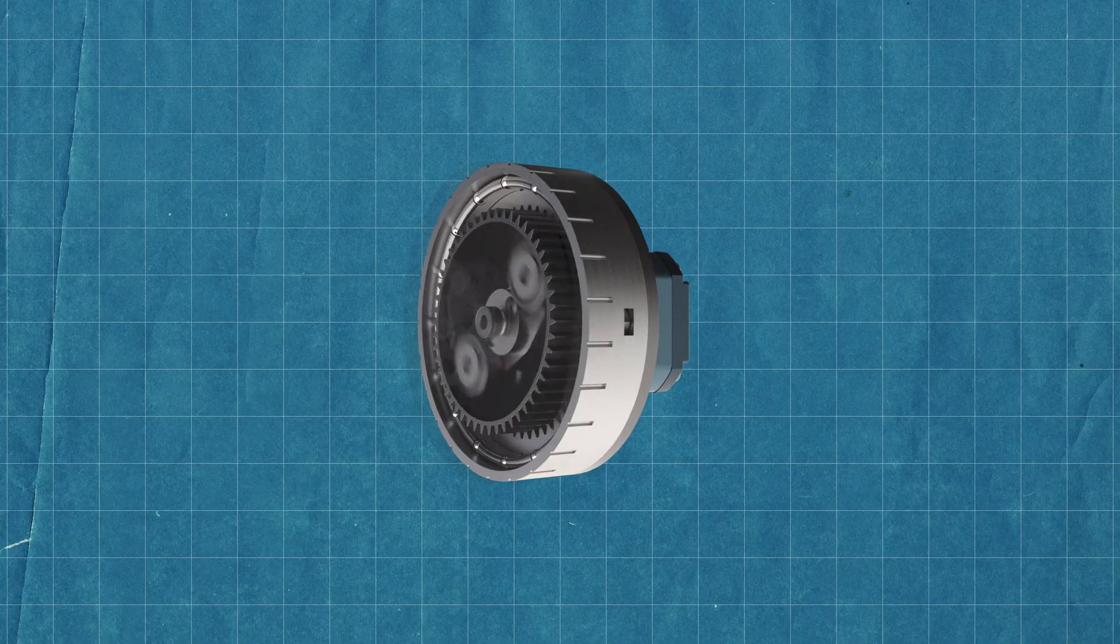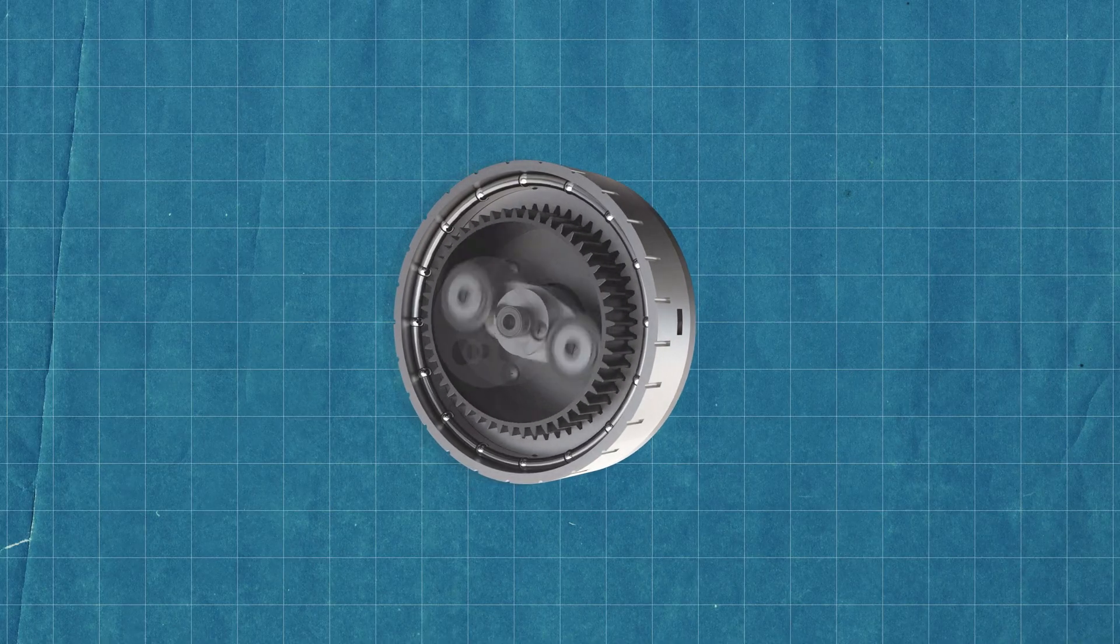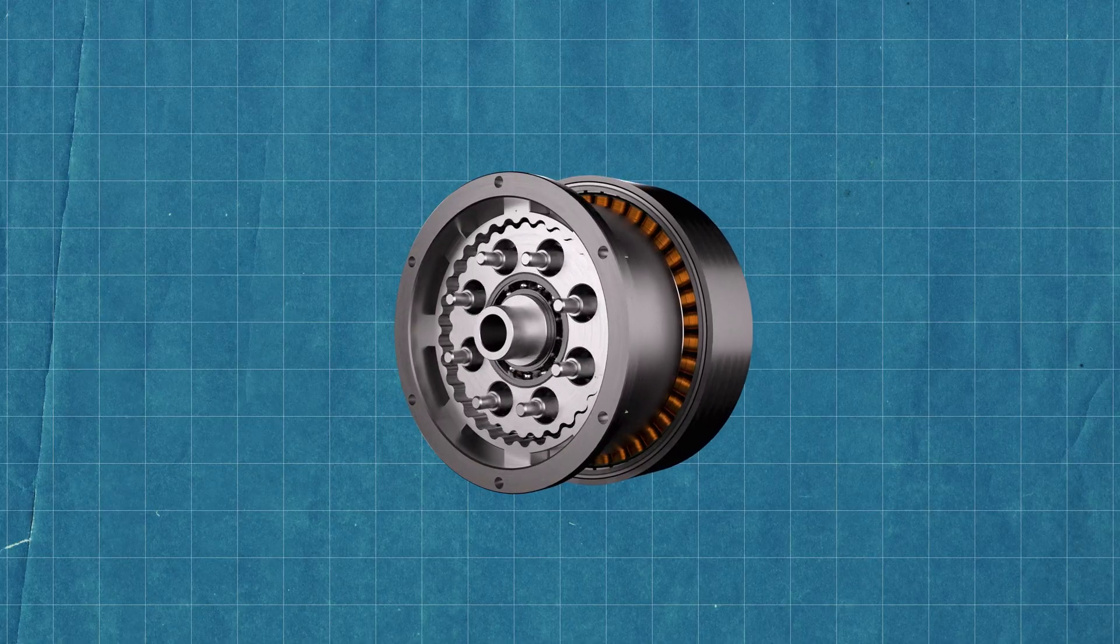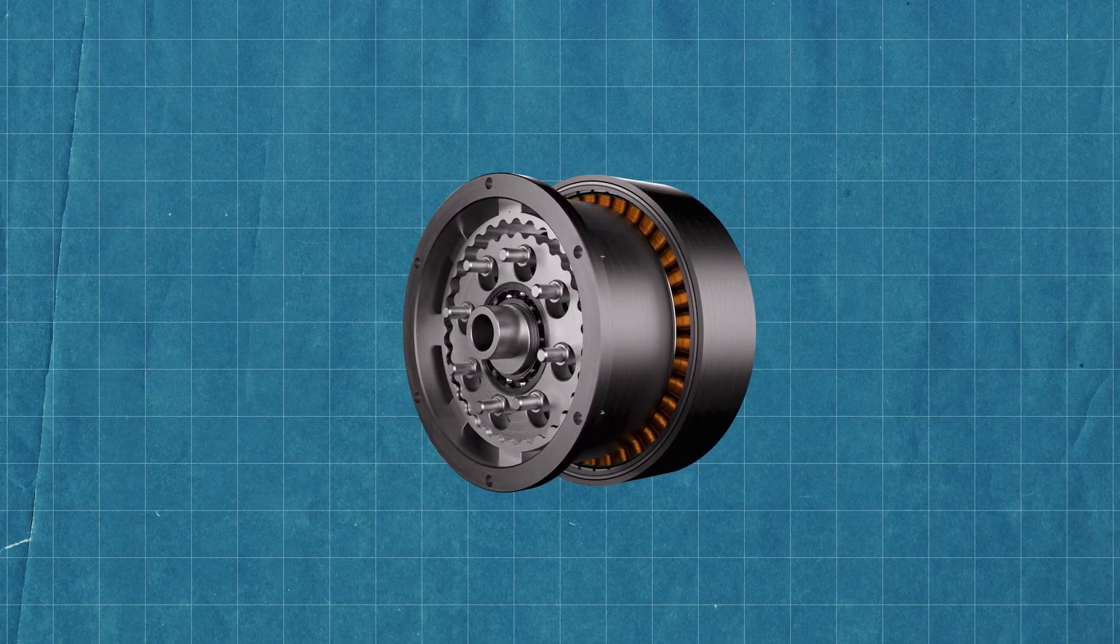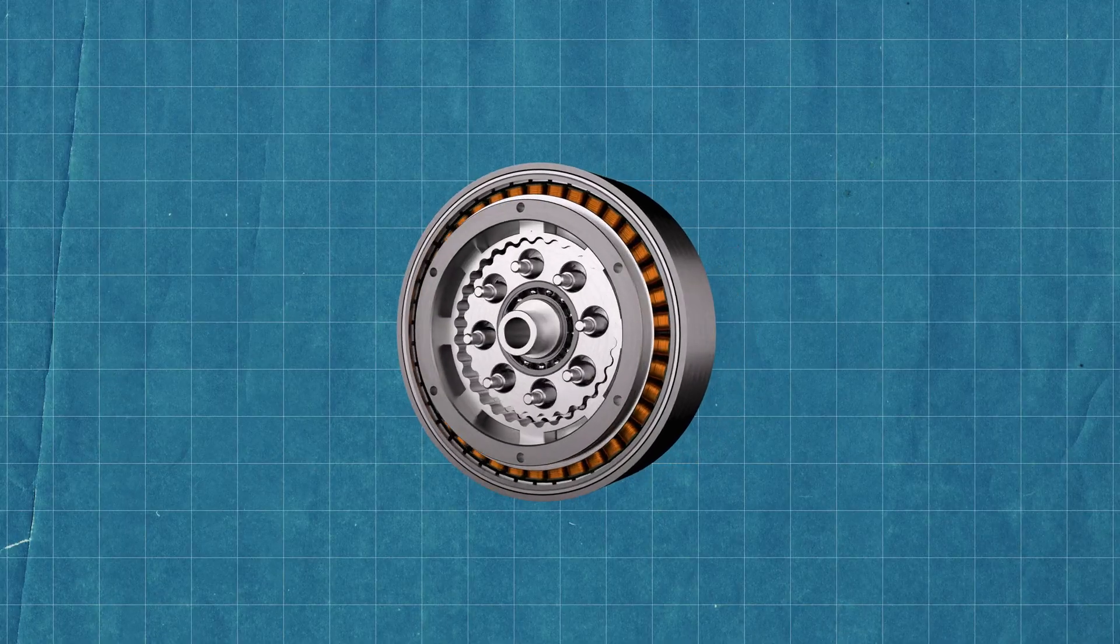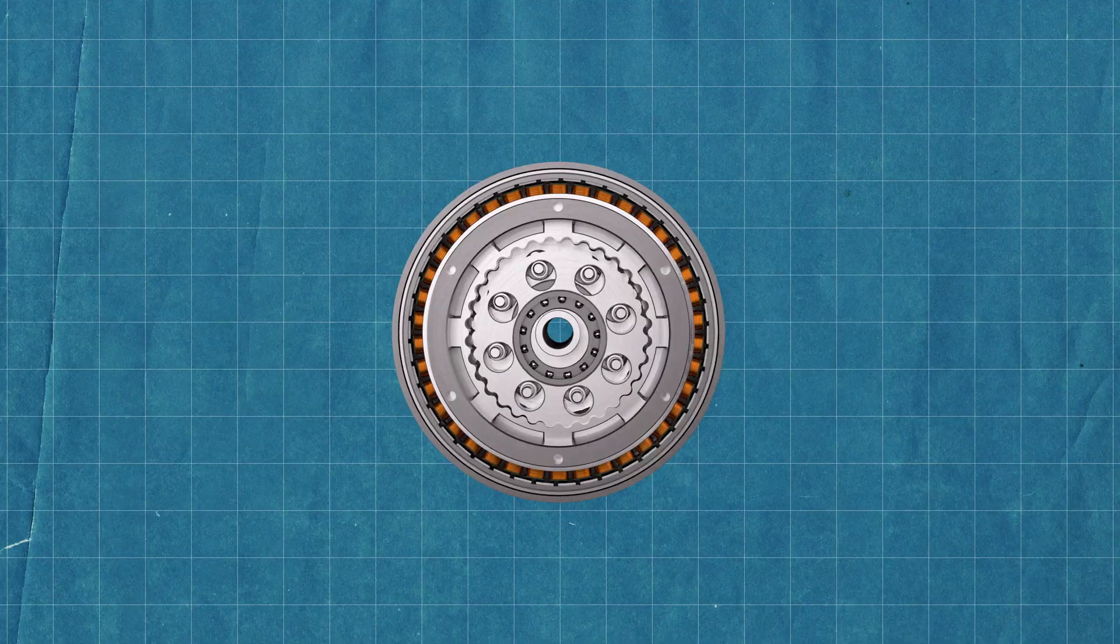At Bond Systems, we decided to tackle this space issue head-on. Our goal was to reduce thickness without compromising performance. That's what we call real optimization. Instead of placing the motor behind the reducer, we wrapped it around the reducer.